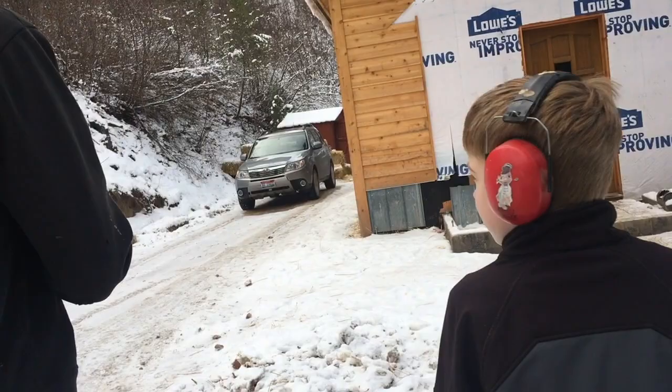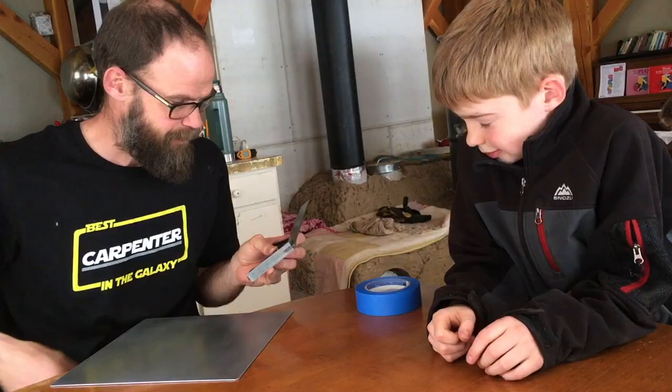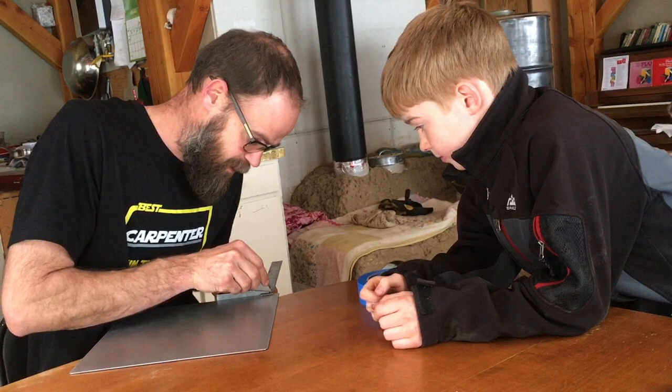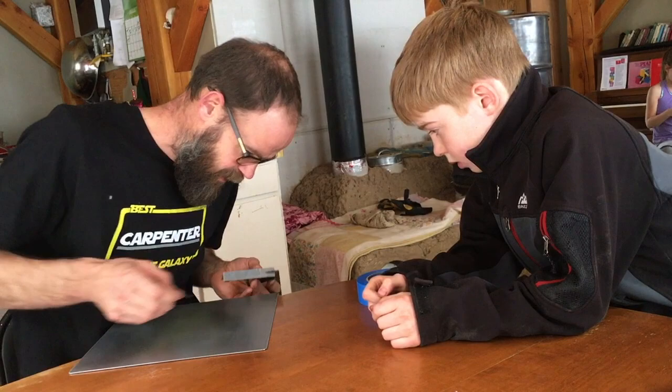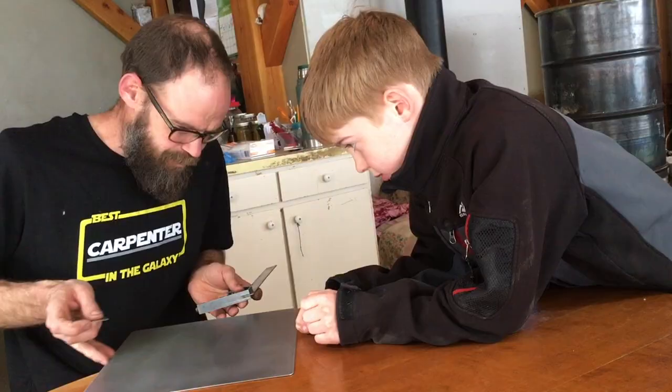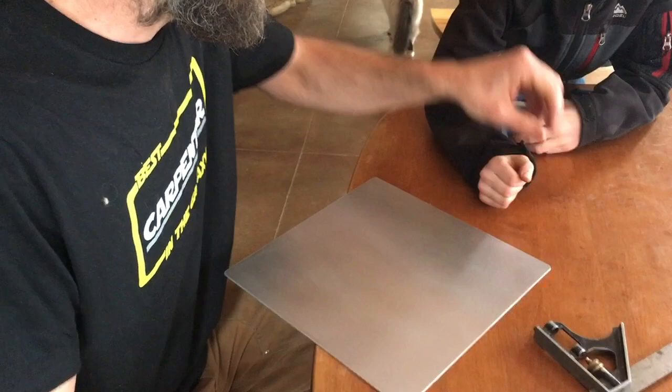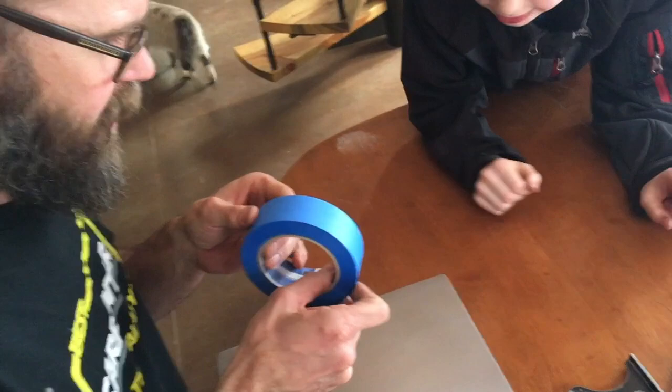I'm going to go right back here and clean it with the lacquer thinner. I have my little tool set to 3/8, and I'm going to make a mark at the corners here. You can just barely see that, right? So what we'll do is run our tape lines starting on that 3/8 mark.